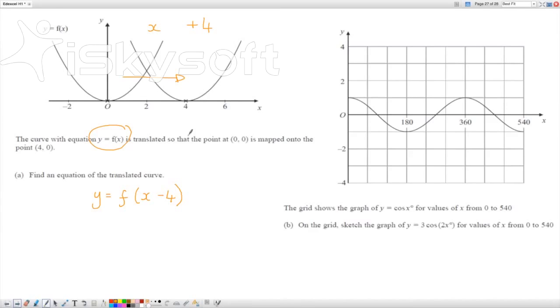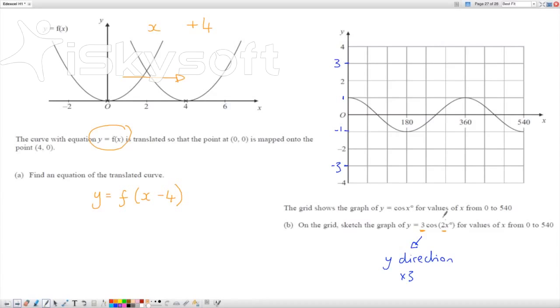In our next graph, we're given y equals cos x, and then asked to sketch a transformed graph. We have a 3 here and a 2 next to the x inside the brackets. So first off, let's look at the 3. The 3 sitting here outside the bracket is going to stretch the graph in the y direction by the scale factor. So it's a stretch in the y direction, and here the y coordinates by 3. So we can see our coordinate here is 1, so we're going to times by 3, and we're going to be going up to here on 3. Similarly, we can see here the graph goes down to -1, so we're going to stretch it down times by 3, all the way down to -3. So instead of oscillating between +1 and -1, we're going to be going from 3 all the way down to -3, back up to 3. That's the effect the 3 plays.